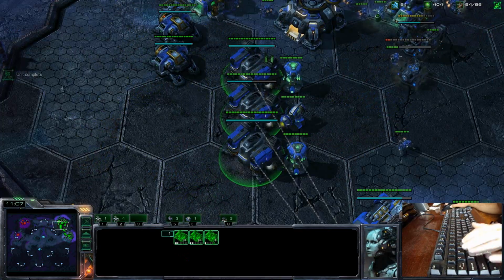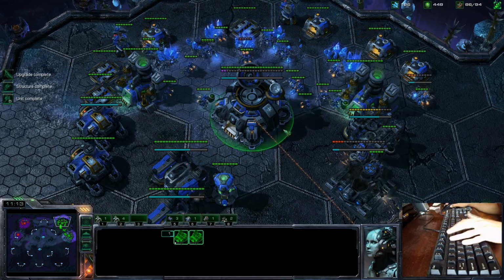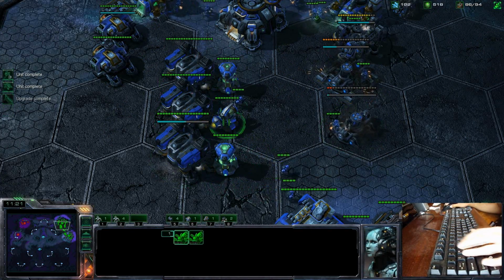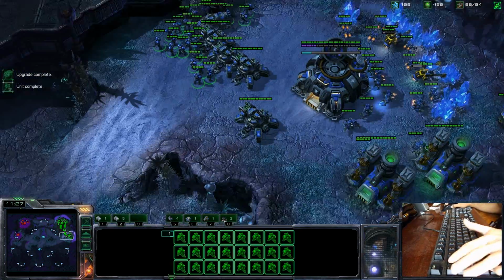You need every single mineral. Look at how mineral blocked I am right now. You can see, it's obvious. So the minerals are very important. And at this point I'll just be assuming that he's going to be dropping a fast third, which seems to be the trend, especially on a map like Shakuras Plateau.